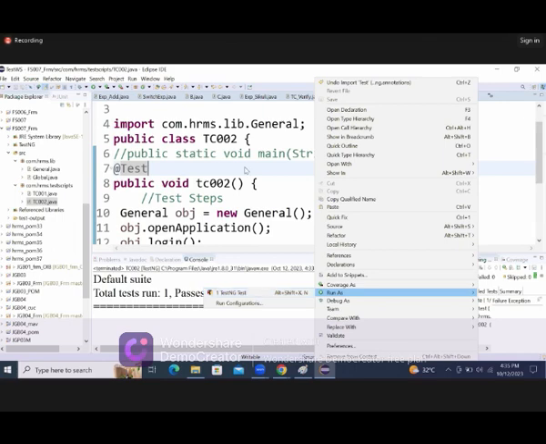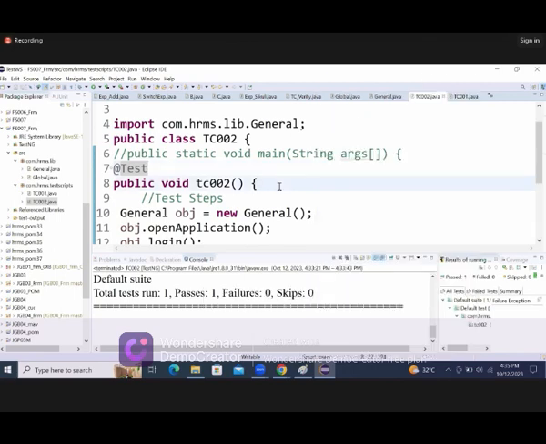So this is what we need to take care about in executing that particular run as a TestNG test.